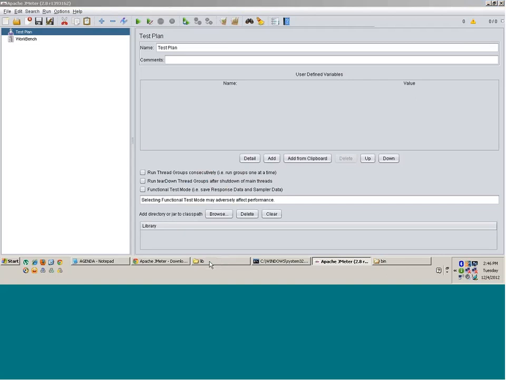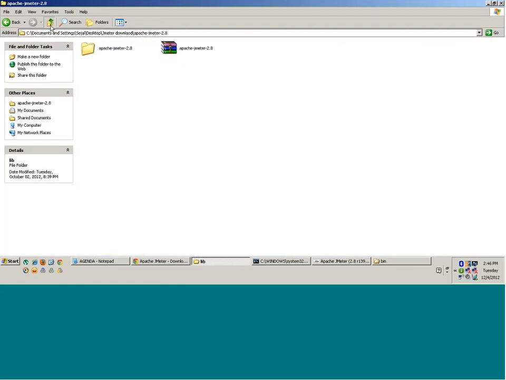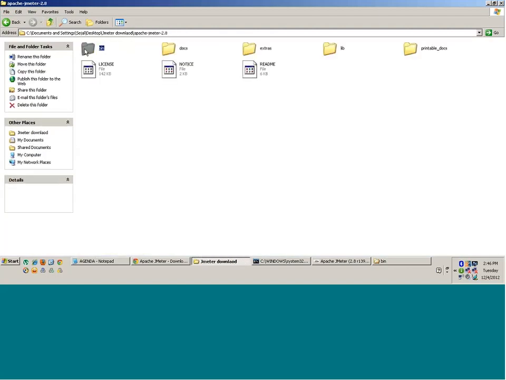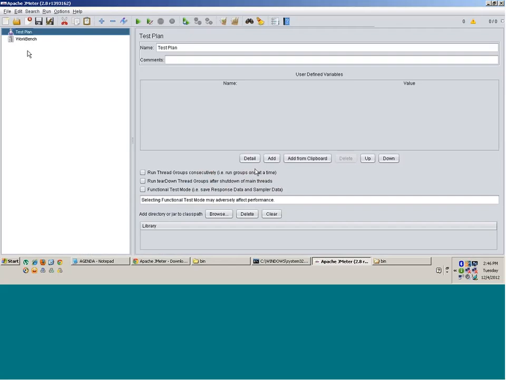Okay, you can create a new script by this icon here, or when you launch from jmeter.bat, automatically you will see these two nodes. So this is about JMeter features. The operating systems it supports are Unix, Linux, and Windows.